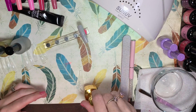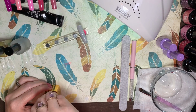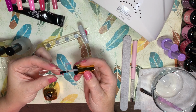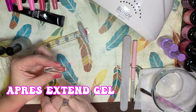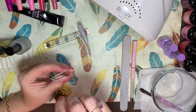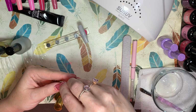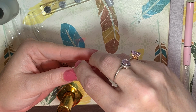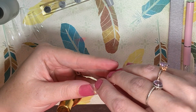So now we're going to get into the business of putting on some nail tips. A lot of the time I'll do decorations inside where I'm putting this regular, what do they even call it? Gel, hard gel. I'm just filling it. It came with the Apres system, and I'm taking these soft gel tips and just floating some product in there, putting some extra at the base, starting at the cuticle area, letting it fall, no air bubbles. I forgot to turn the light on. Push it down, make sure it's straight.